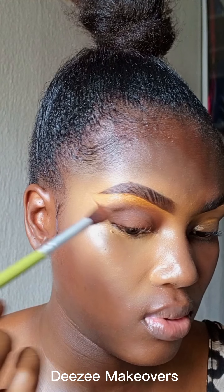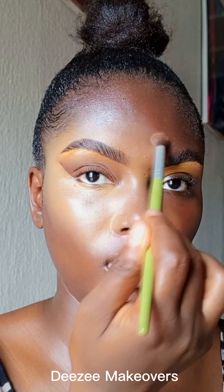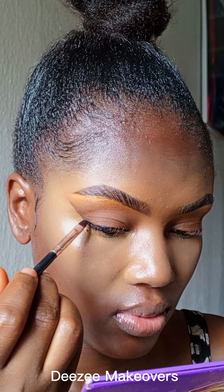Either way you want to do is fine — you can leave it as a cut crease or just blend it out. The spirit of 'add more' was kind of telling me to blend it out, and I still loved the way it came out. So there is literally no eyeshadow — this is just a concealer as a base and then a deep dark powder as the shadow. I'm using a blending brush to make sure everything is blended.